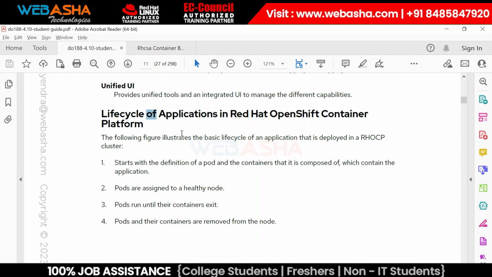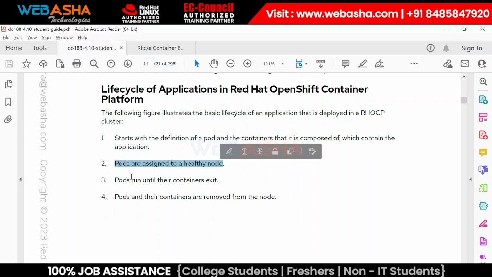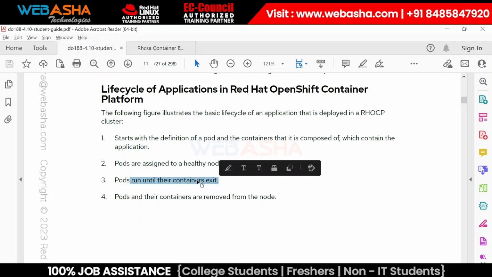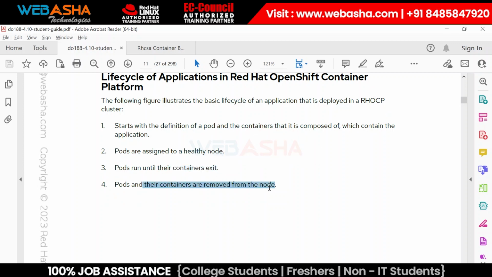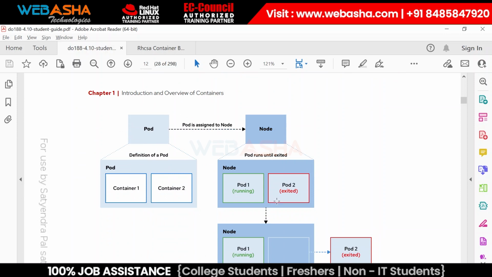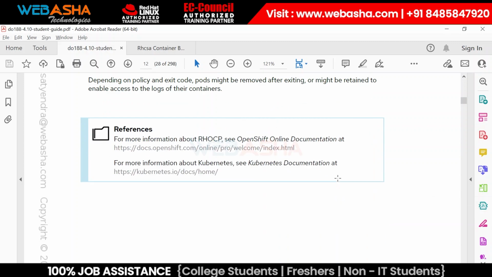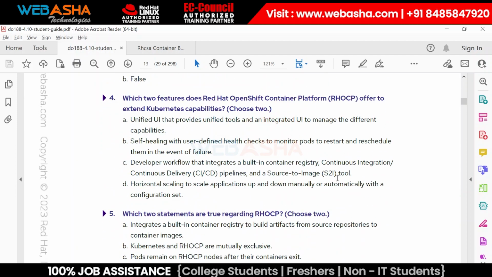So these are some policies and ways, right? When we're talking about the life cycle of applications, what we have there is you can define a pod, then pods are assigned to nodes, and then nodes are running with some containers, right? A pod runs until its containers exit, then the pod and its containers are removed from the node. These are some policies and ways where you can deploy those, right? So let's suppose we have a pod. Inside the pod, what is a pod? We can say a collection or group of containers, right? So if any pod goes down, then we can simply detach, attach, and all those things we can do, right? This is a policy, that's a way.